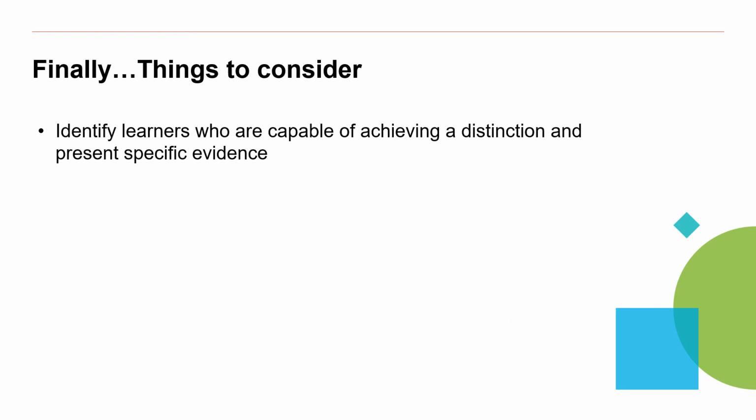Finally, if a learner is capable of achieving a distinction, it's important that the guidance given when putting that portfolio together allows them to explicitly evidence those distinction differentiators. So make sure that the learners are fully aware of those descriptors. Ensure the learner is familiar with the requirements at distinction level and that the learner is more than capable of referring to them.